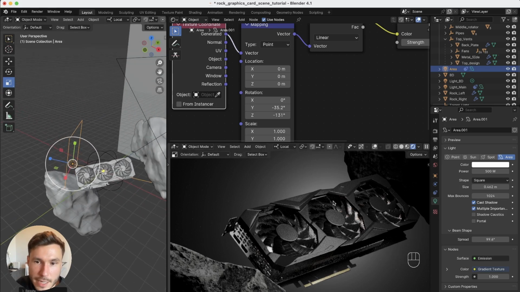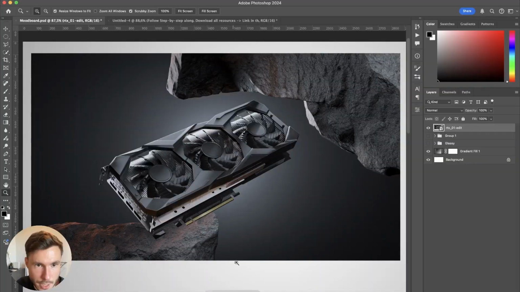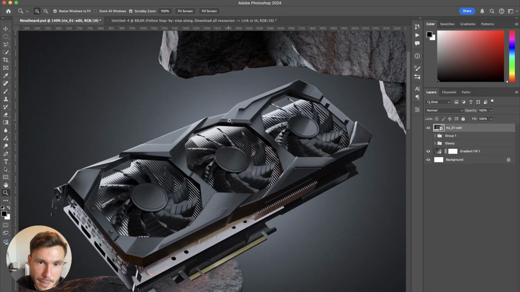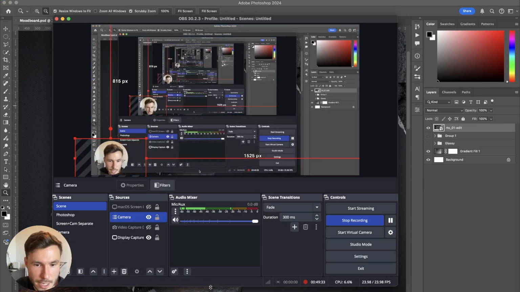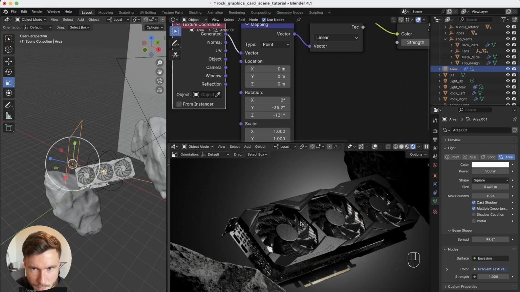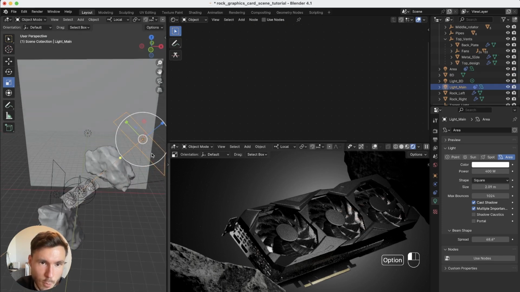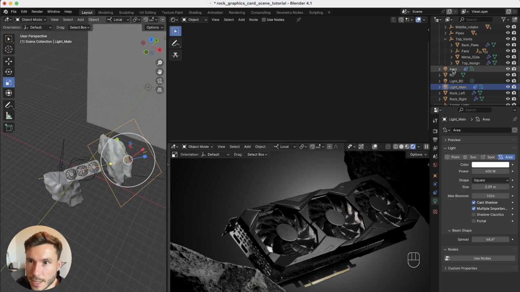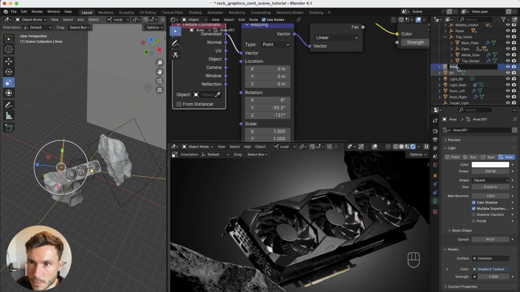And now I just want a little light from the back, because if we check out my reference image, you see from the back we just have a little bit more light, so we have some nice highlights. So this is very simple. You can just select our one main light that we have, and before we add this new light, let's call this light on the left light gradient metal, so we just know what this is.